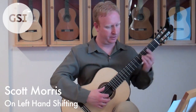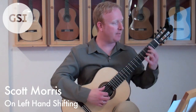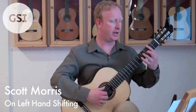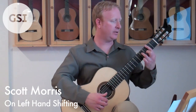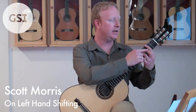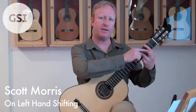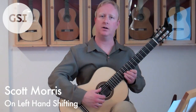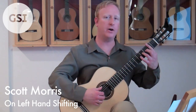Now here's a bigger shift. So you're moving up to that right there, coming from second position. That's pretty tricky. From here, I'm thinking about my second finger. You can't really use a guide finger, but look what I do. My second finger is lined up because I don't need it to play this chord here. So I'm lining up my second finger already with the second string, and then as I move up, I'm going to get that 10th fret on the second string with my second finger. It was already in position.